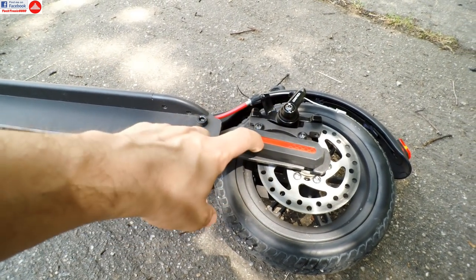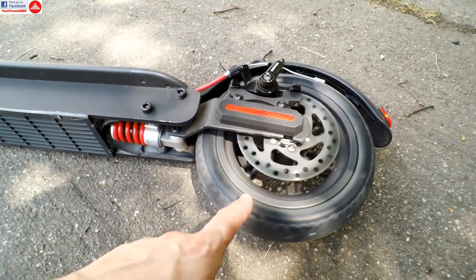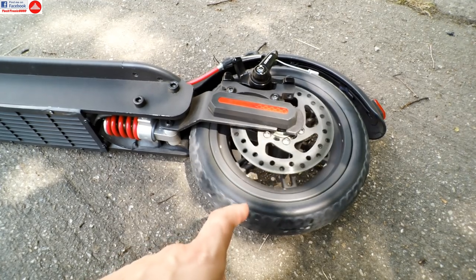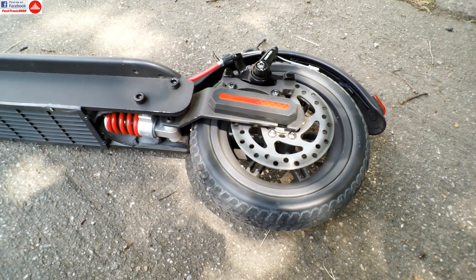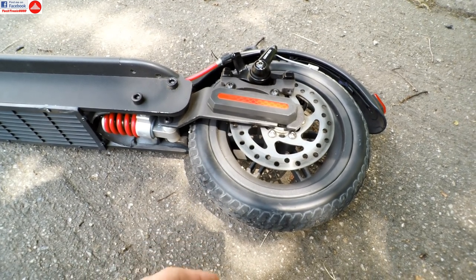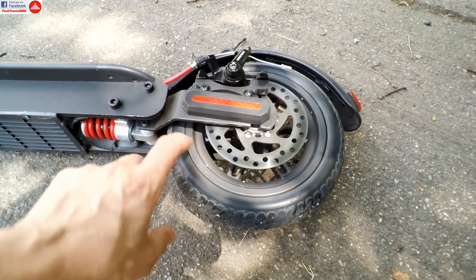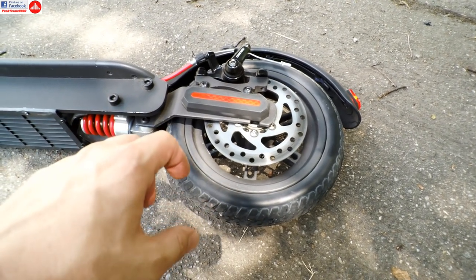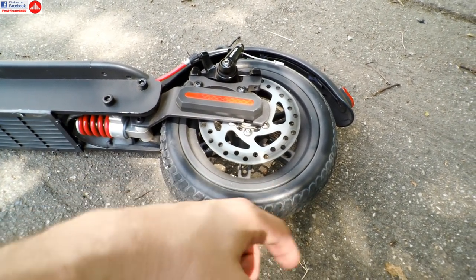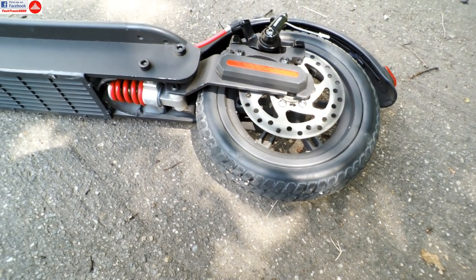And because they added the suspension here, this comes stock with a solid tire on the rear. Of course, if you want even more comfort, you can install the pneumatic tire, but this is a rather good quality solid tire. It has big spaces inside, so it has a bit of cushioning of the impact, so that's good.